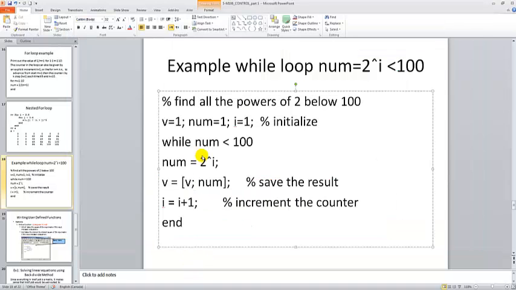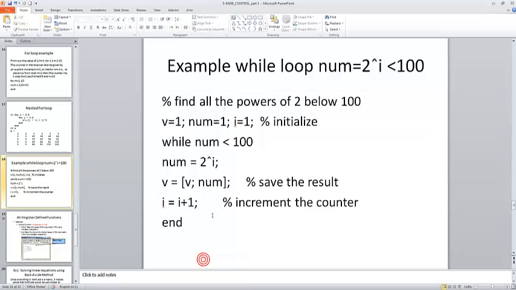Okay, now 64 less than 100, yes. 2 to the power i, okay, it should be 7. 2 to the power 7 gives me 128. Then we concatenate.